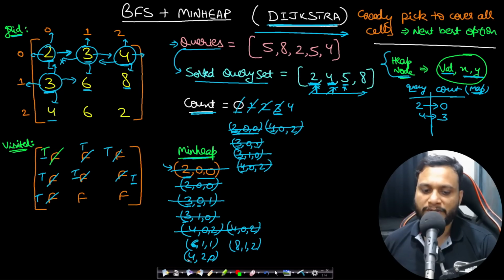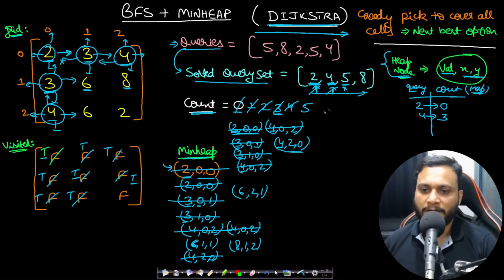Now the next best option is 420. So 420 is taken out. Again compare this 4 and 5, and this 4 is smaller, so increment the count to 5. So this has been covered as well, and from here make the top call. It is already covered. The down and the left calls are invalid, only the right call can be made. So we will be pushing 6 comma 2 comma 1, and you can mark this as true as well.